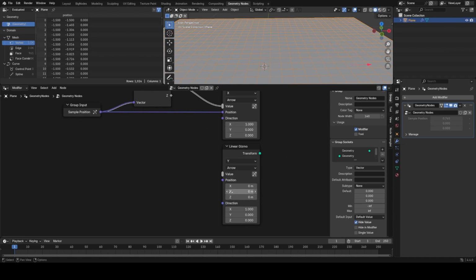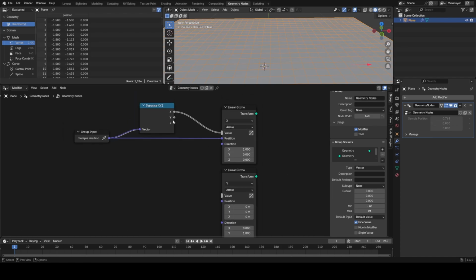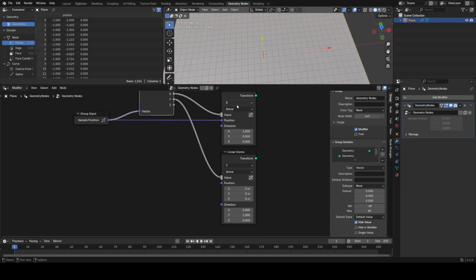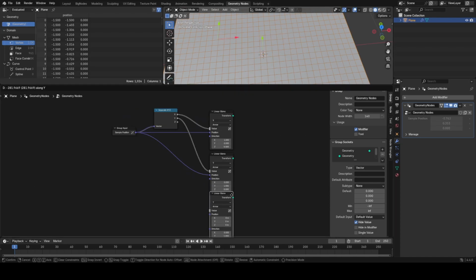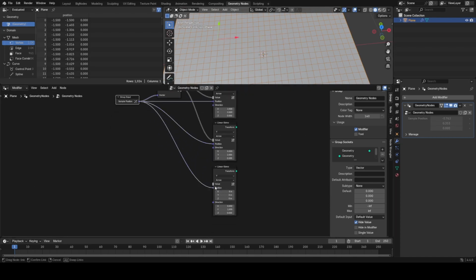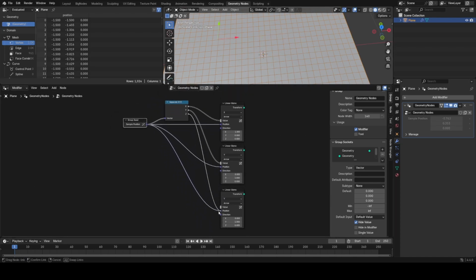So I'm going to make this a Y color, and I'm going to make it in the Y direction, and then plug our Y value of our position into there. So now we're affecting both the X and the Y position of this, and this should of course be at the same position as well. So now we can move this around in the XY plane. And finally, I'll just do the Z position too in the exact same way.